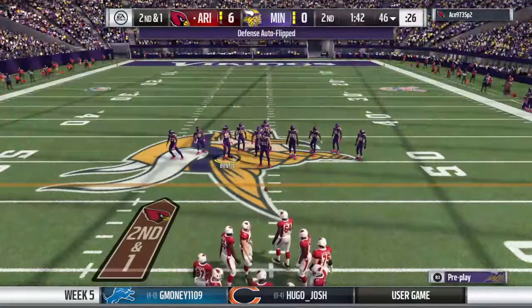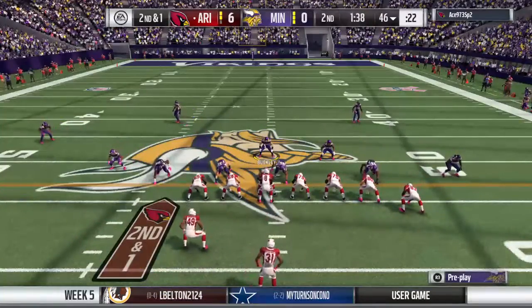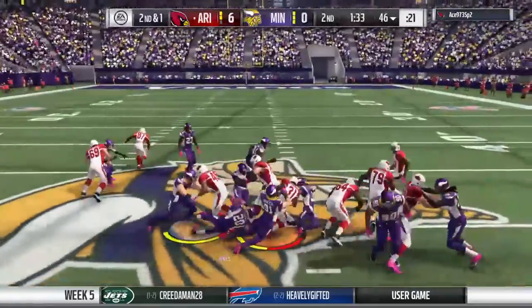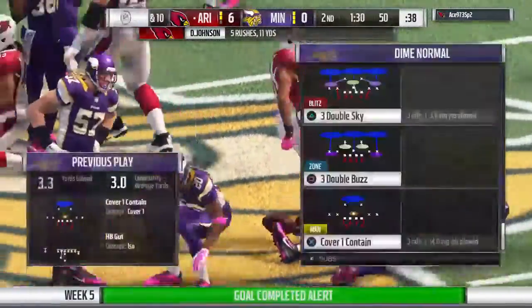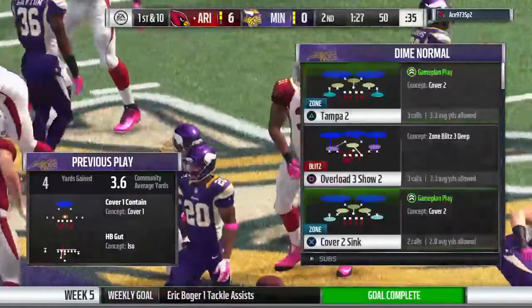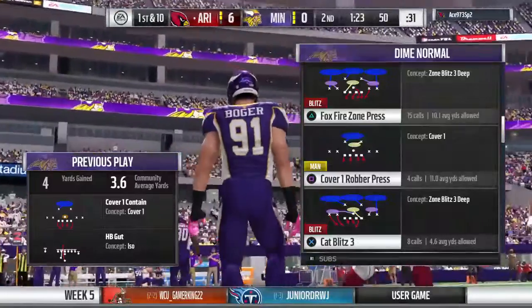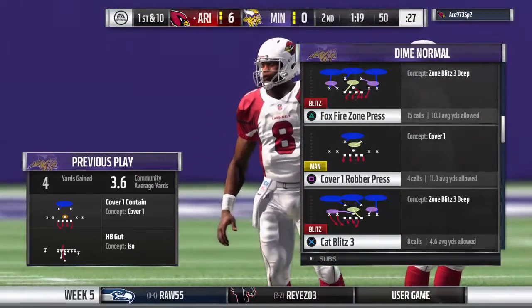Second down now after the pass completion. Now a handoff, Johnson, and he'll get it out to midfield. Looks like, yeah, they'll spot it right at midfield at the 50. The gain of 4 that time as the drive continues. 2nd and 1, and people want to run the football. This is where every back in the league is supposed to do exactly what we just saw there. Pick up the first down.